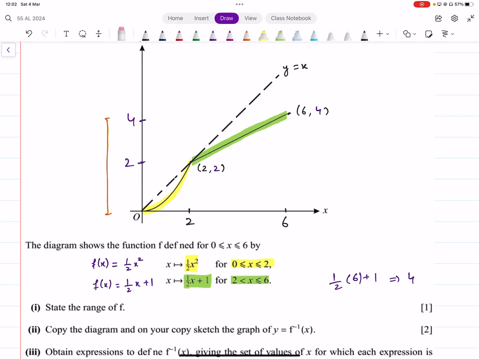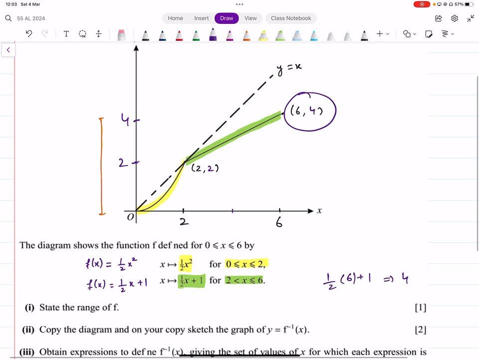Now you can write down some important points on that graph. This point here is 6 4. What happens in the inverse? The coordinates get interchanged, swapped. So where will this point go in the inverse? It will go to 4 6. So we can mark that 4 6 point here. You have 4 here and let's say 6 here. So that point may be somewhere here. The point that was 6 4 goes here. Is that okay? This point is 4 and 6.